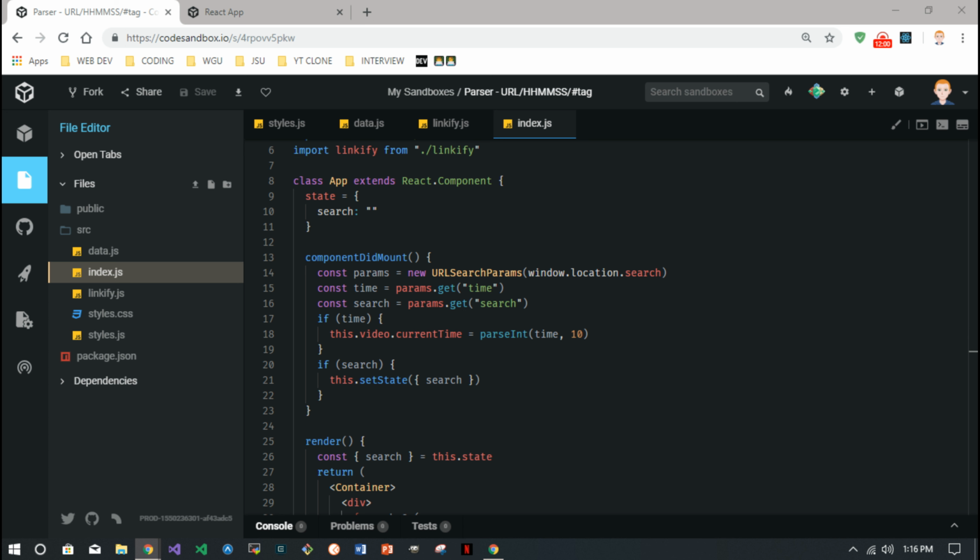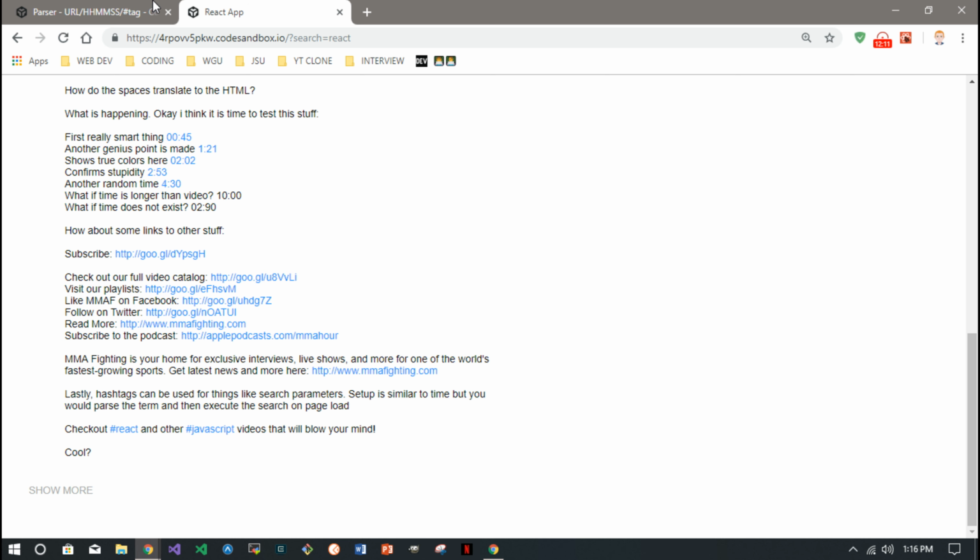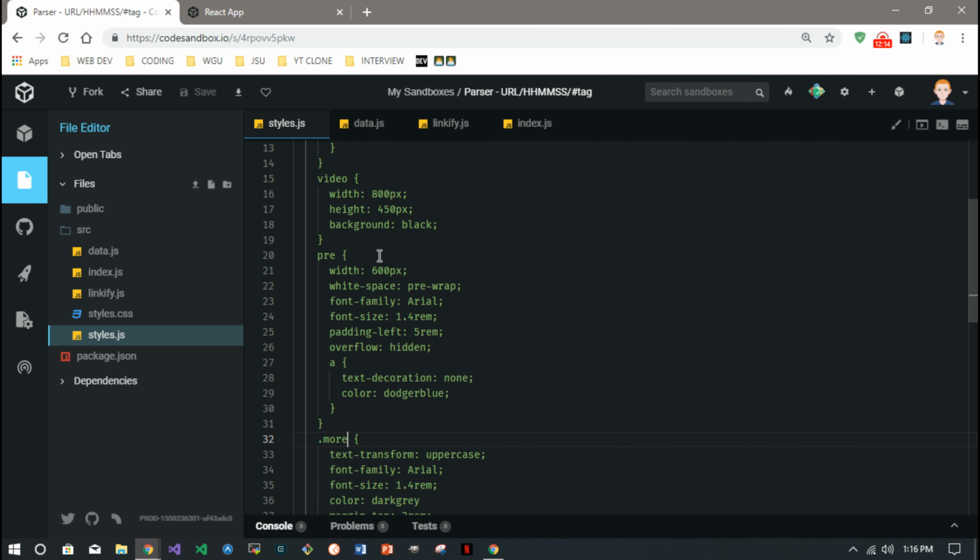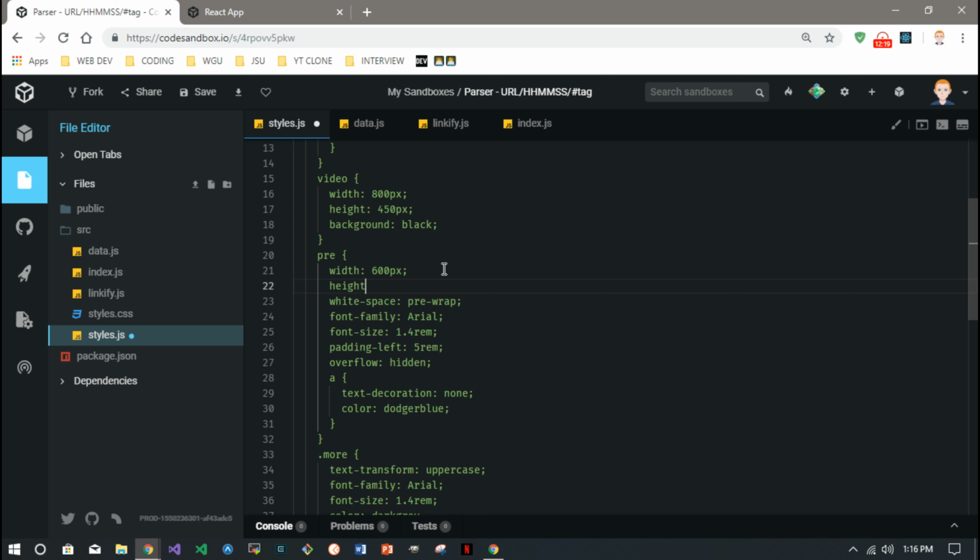And we also have to constrain the height of this element here. So that's the pre-element. So we can say the height is 6 rem just to start with, just so you think that's about the size. That's about what you get. You get about 3 lines, and anything past 3 lines you have to expand to.